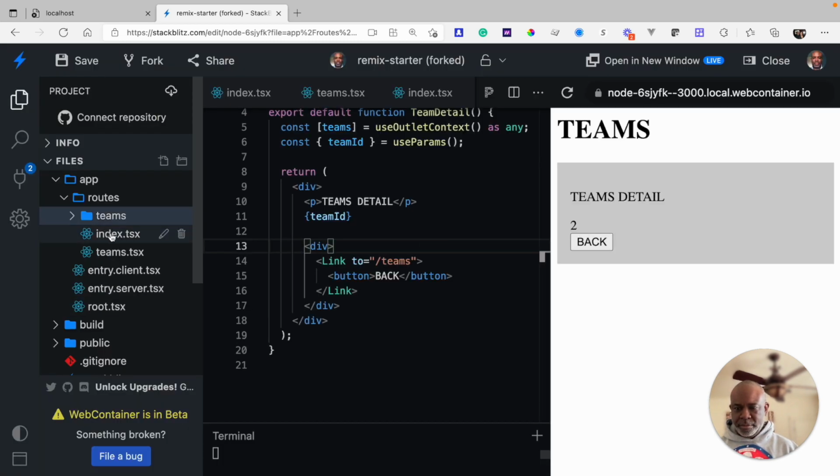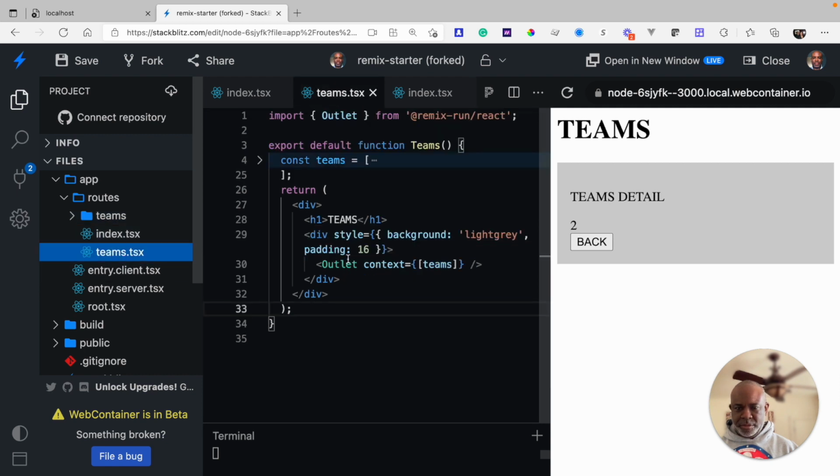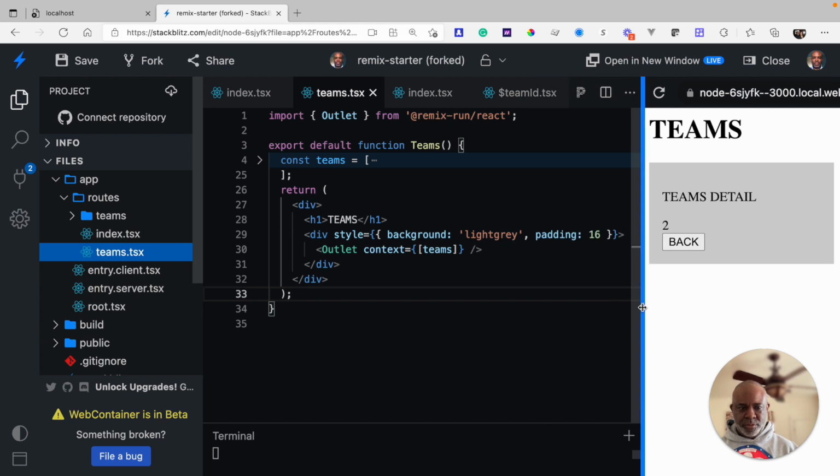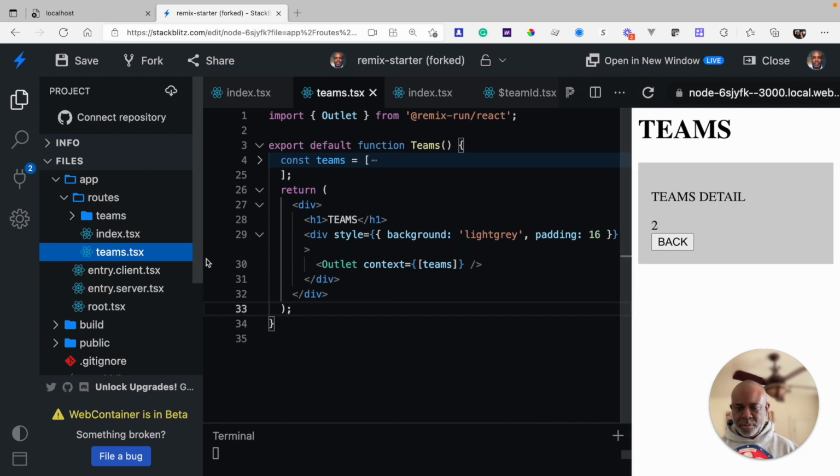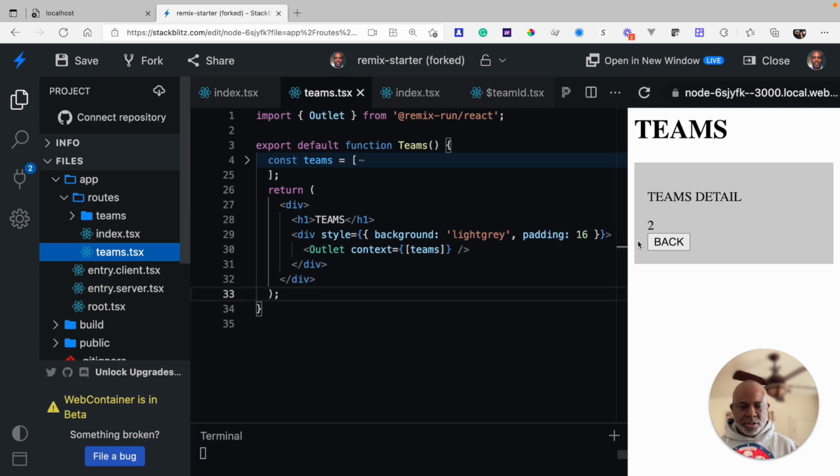So now, remember at the top level for teams, this outlet. So everything's being drawn inside of that outlet. I think I can move this over. We don't need all that space. So you can see a little bit more what's going on. So now we have, well, we still want to draw, this is the specific team, but let's get the team name and some other information about the team rendering on this team index page.